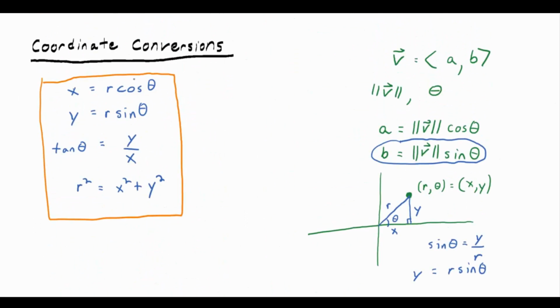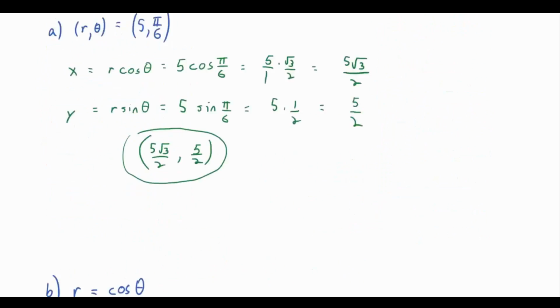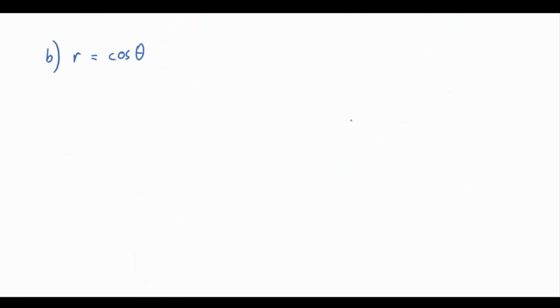So we're given cosine of theta, but here, I'm trying to get you guys to look. Can you plug in what r equals into the bottom equation? You could, but that might be doing it the hard way. So look at what you have. You have cosine theta. It would be nice to have r times cosine of theta. You have r. It would be nice to have r squared. Is there a way to get both all in one? That's exactly right.